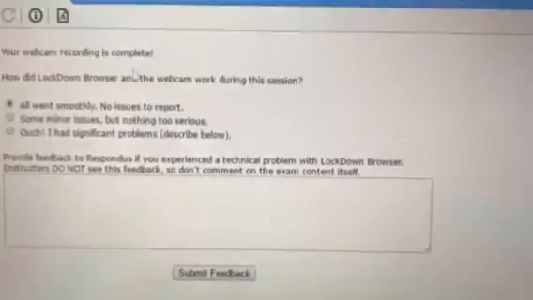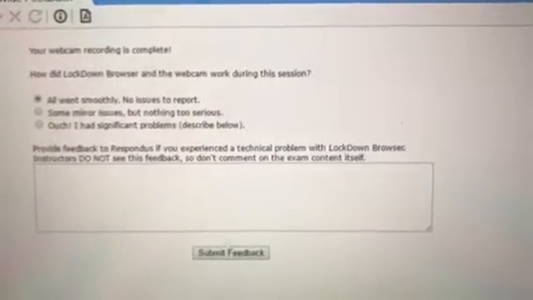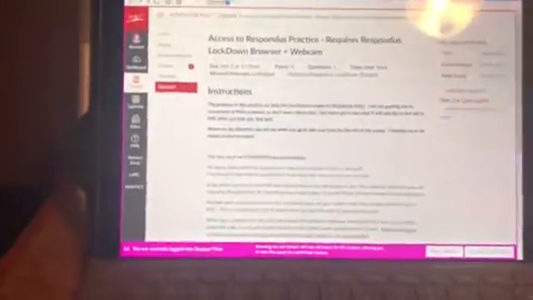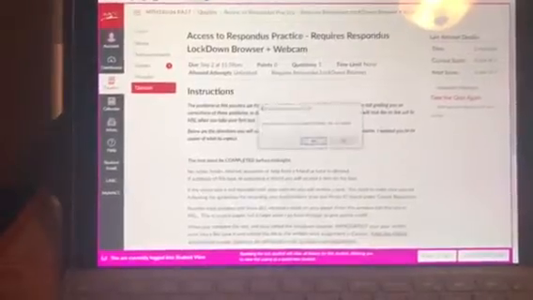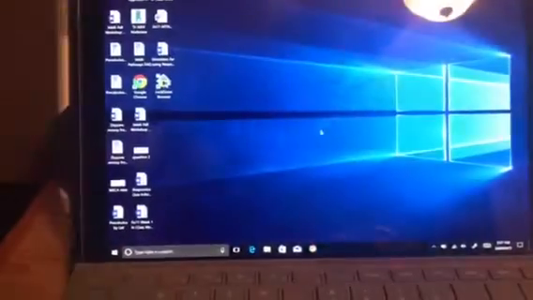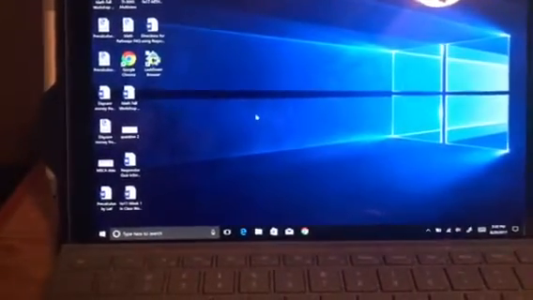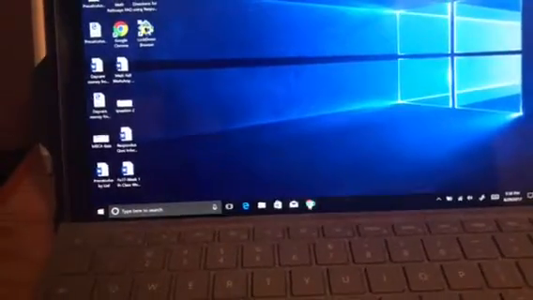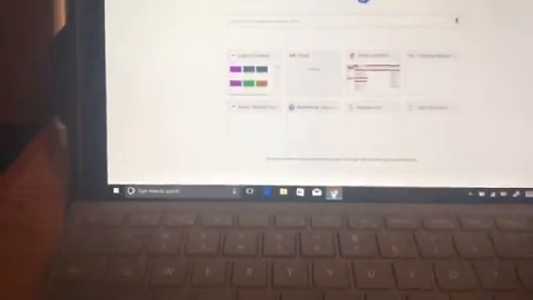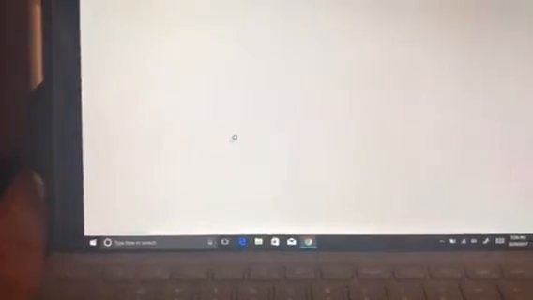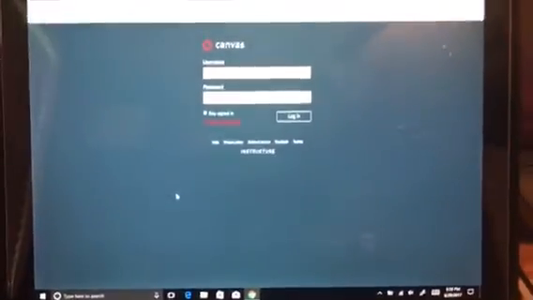All right. So your recording is complete. You should end up with this screen on your computer. Your recording is complete. And then that's it. Now you can exit out of the lockdown browser. And after you exit out of lockdown browser, or even within that lockdown browser, after your recording is complete, you can then submit your work, which is what you should have done. So after you exit out of the lockdown browser, then you go back in and submit your work, and then you'll be good to go there. All right. Hopefully this video helps with some of the confusion.